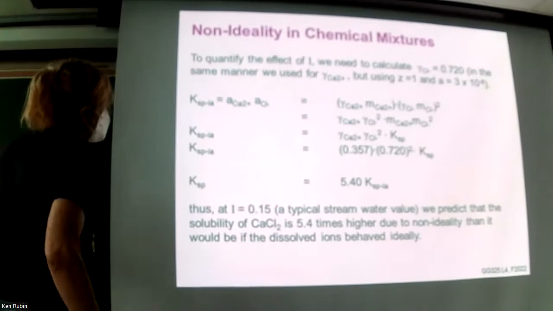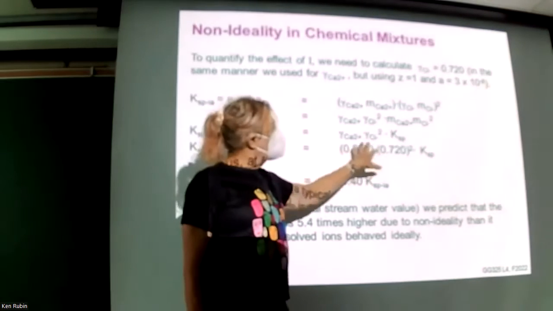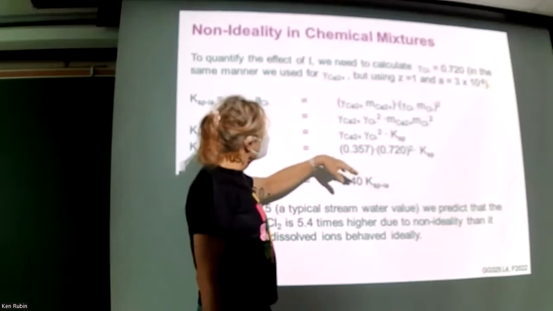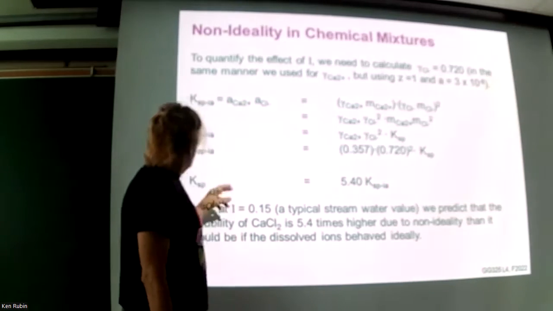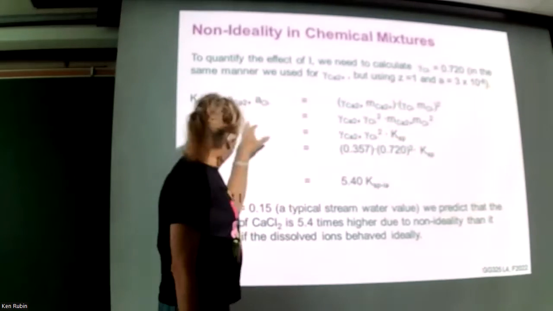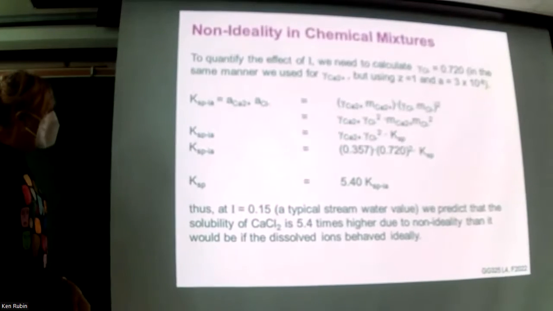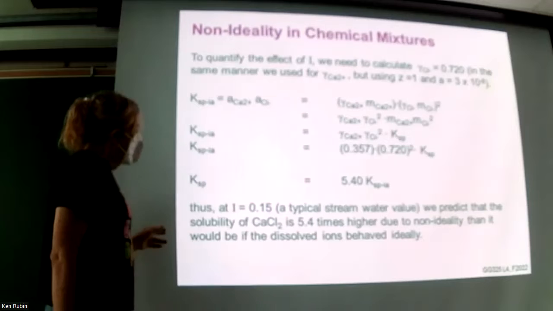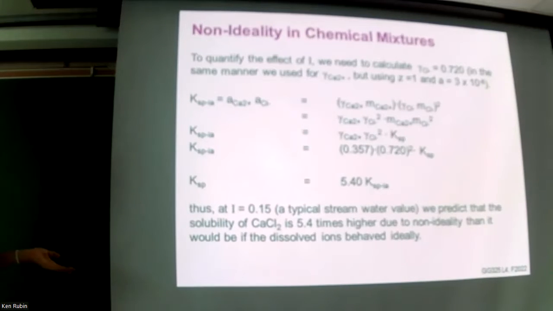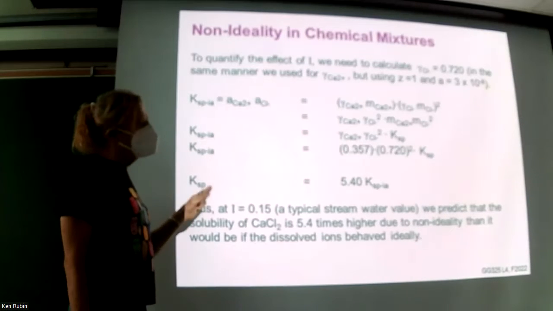And you can do some fancy algebra to basically show that the difference between those two things is essentially just the product of the activity coefficients to their stoichiometric coefficients, right? One of the equations, the equilibrium constant itself, just has the molalities, and the ion activity one has the non-ideality coefficients in there as well. And so the difference is a factor of about 5. So what that tells us is that in this particular solution, you can put a lot more calcium chloride than we would have predicted if the ions were not ideal, right?